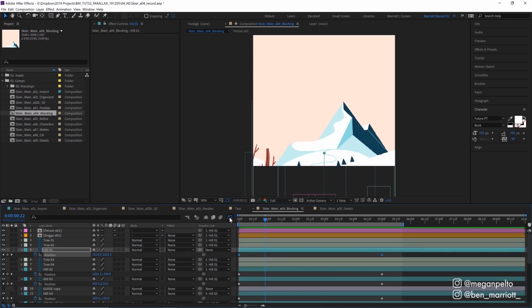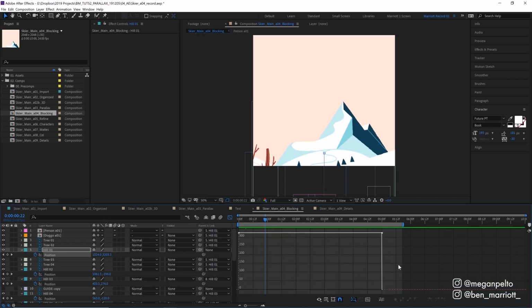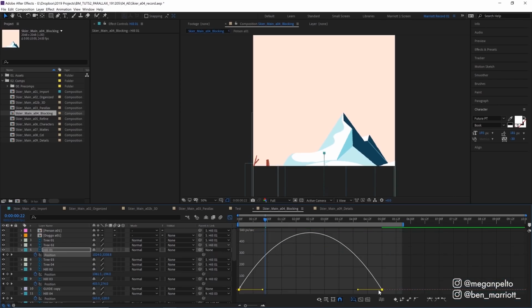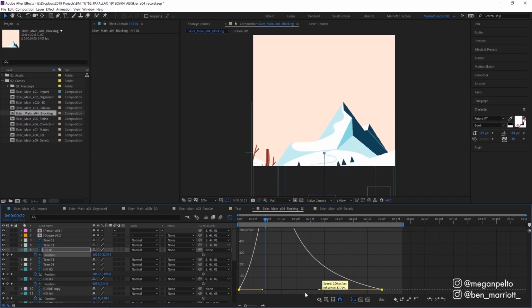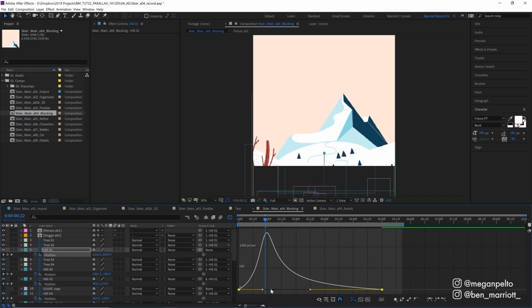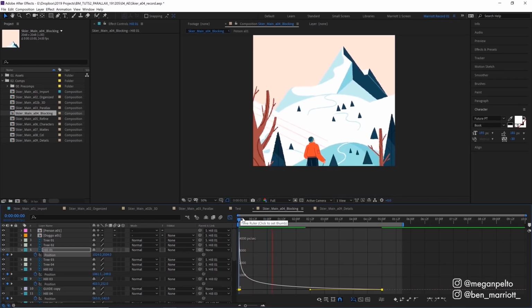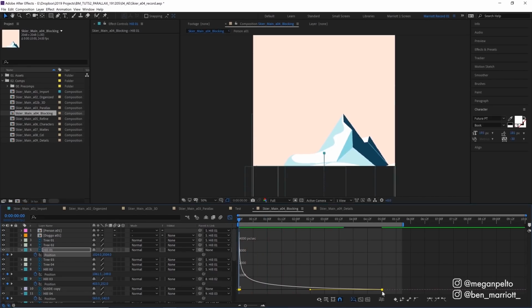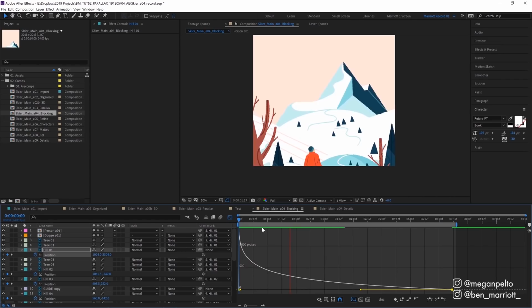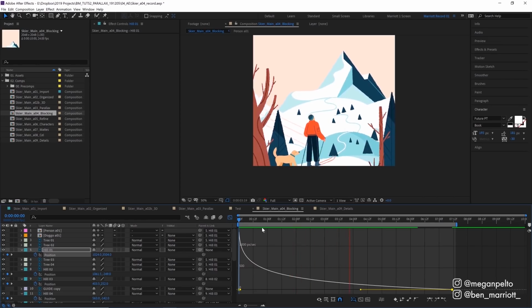I'm going to take hill 01 into the graph editor, go to the speed graph, add some easing by clicking Easy Ease down here, and I really want this to ease into its final position, so I'm going to drag this handle out and move this one back to the start. That's probably a bit fast. I'm going to push this back a fair bit and let's see how that goes. There we go, that's much nicer.